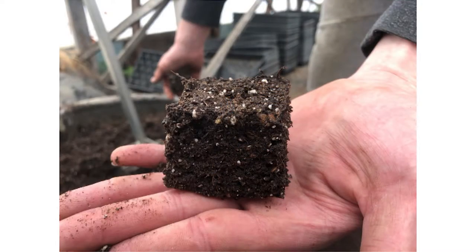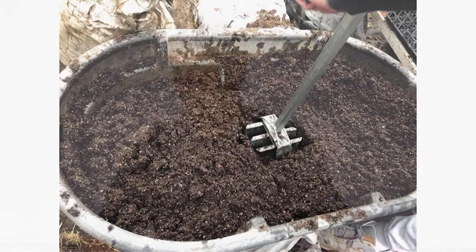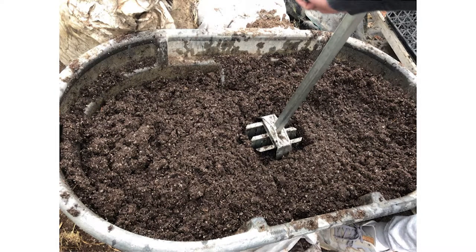So we plant them in soil blocks, not in plastic. If a seedling grows in a plastic tray, it'll hit the side of that tray and start spinning, and you're all familiar with that if you bought any plants at a garden center that are root bound. Soil blocks won't make root bound plants, and that's especially important for a marijuana plant which has a long tap root. So we use a soil mix, and this is a soil block maker.